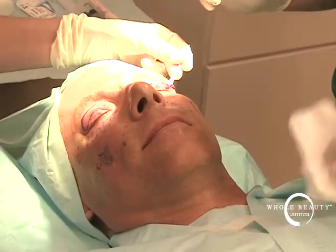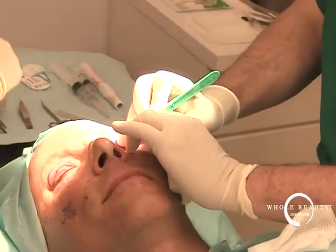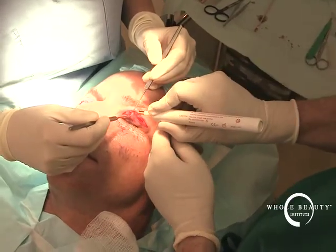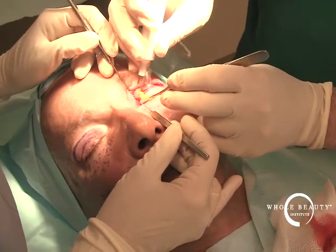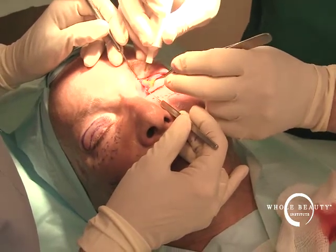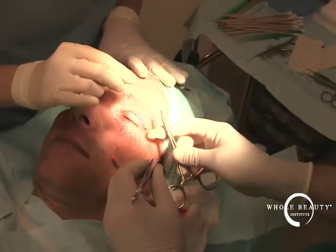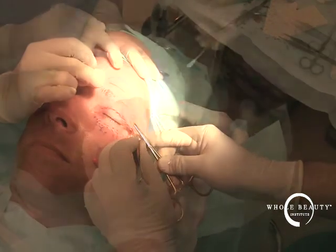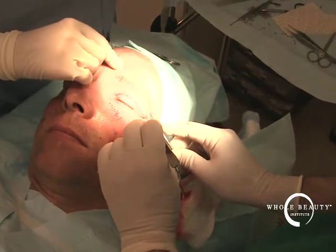For eyelid surgery, I operate under magnification so that I can carry out every step of the procedure with maximum precision. I've just removed the extra skin, and Kim is lifting the muscle of the upper eyelid so that I can safely pass through it. Now we can see the extra fat that was causing a bulge at the inner part of Wes's upper lid. I remove just the right amount so that we create a smooth but not hollow upper eyelid. I pay careful attention to the technique of suturing so that the incision will heal in as fine a line as possible. You can see that the heaviness is gone from the upper lid. I'll repeat the procedure on the right eye.